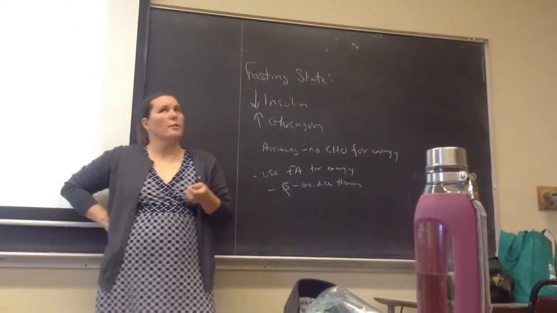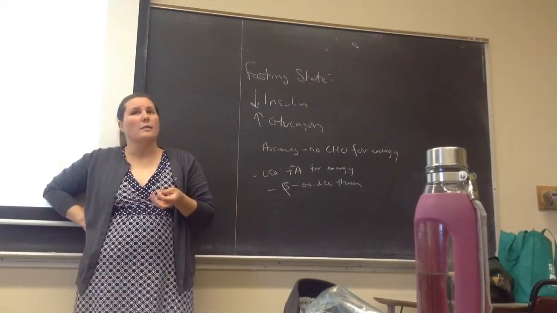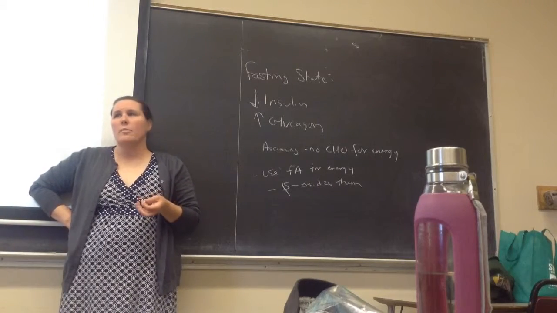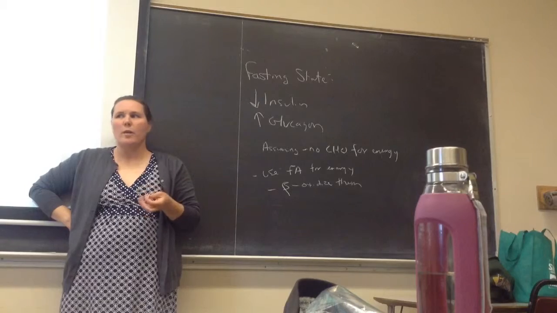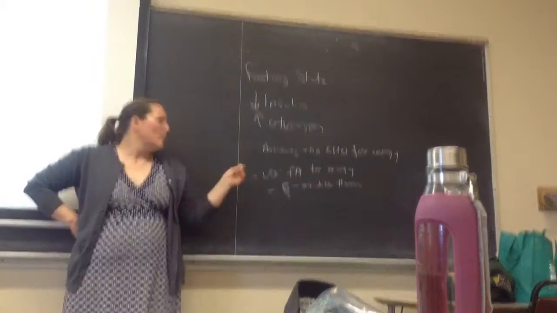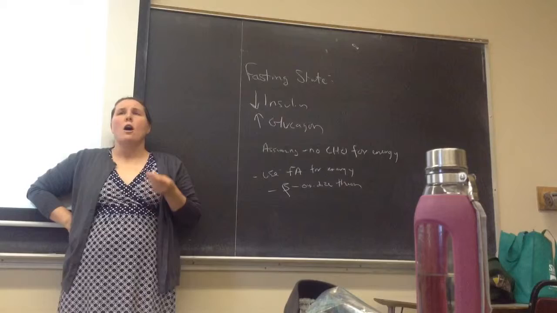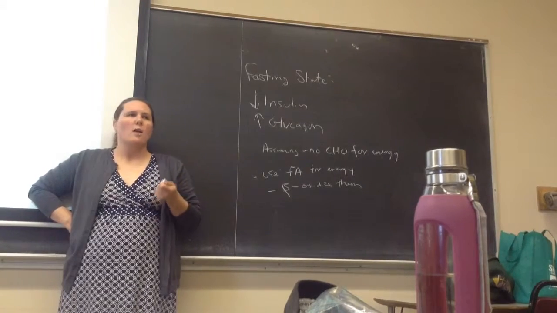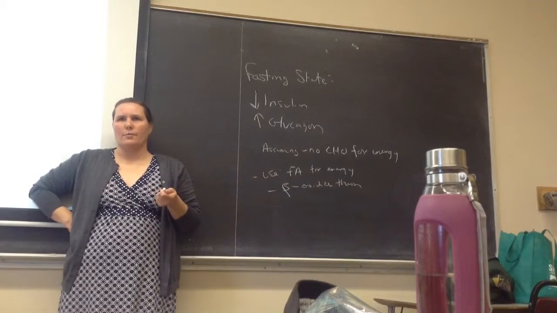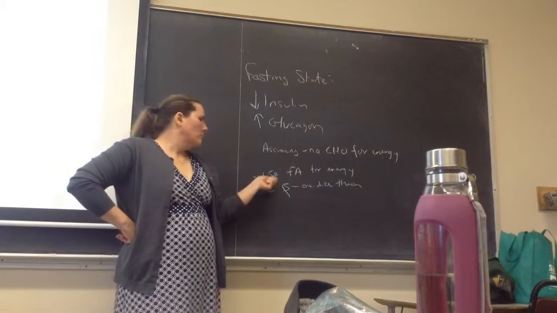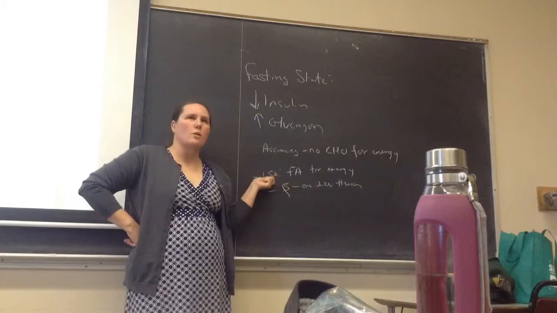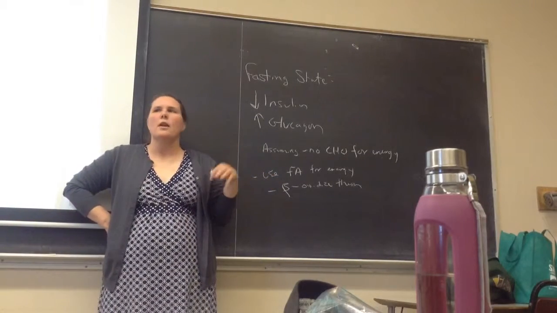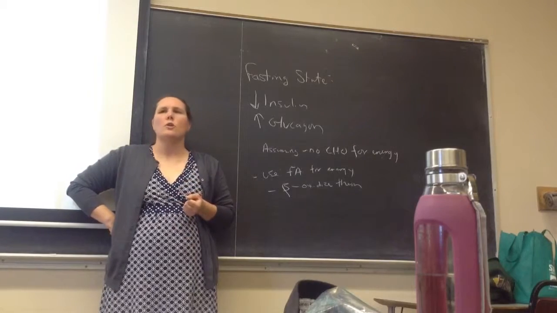So we talked a little bit, we can use those amino acids, especially the ones that are gluconeogenic, but that comes at a really big cost. We need our amino acids to do other things. No amino acids, no protein. So we have a huge amount of free fatty acid storage. We store it in the liver, we store some in the muscle, and we store a lot of it in our adipose tissue. So that's what we go to. We go oxidize these. We liberate them from the adipose, we bring them back to the liver, and then we can use them for energy.